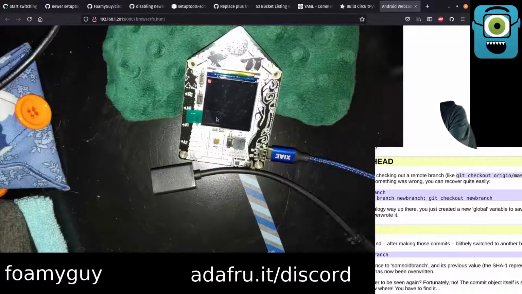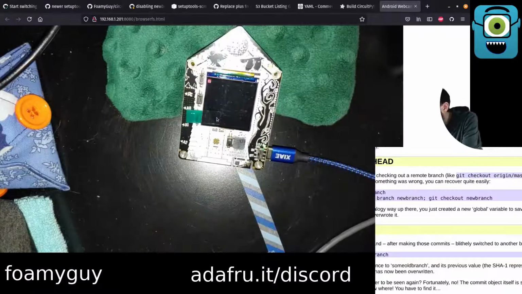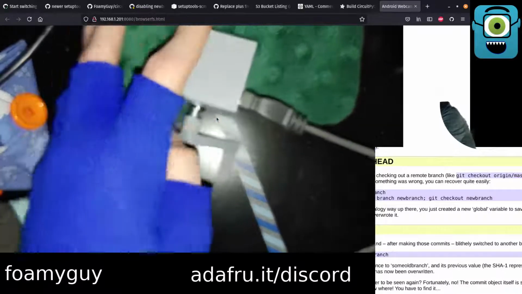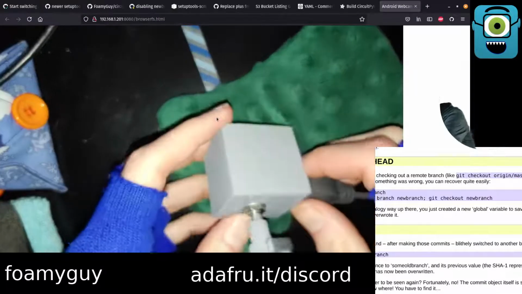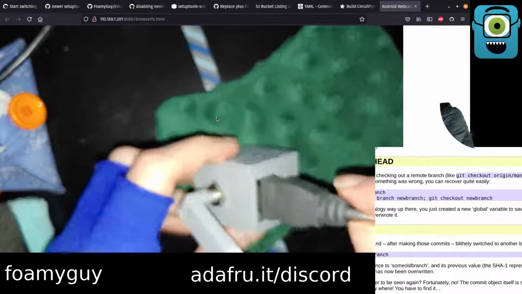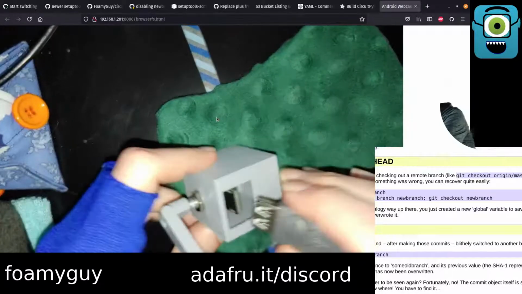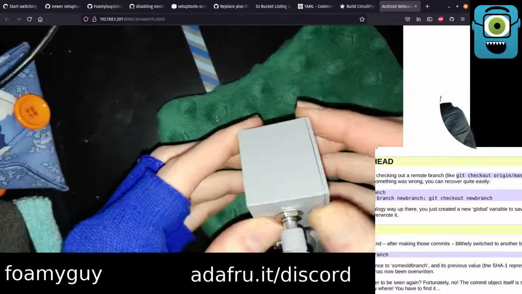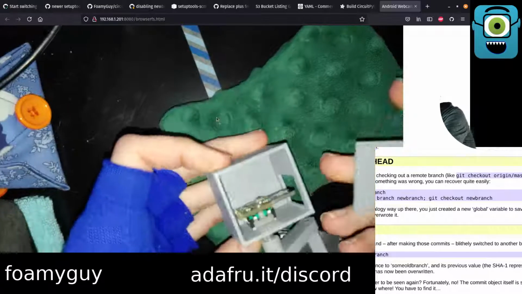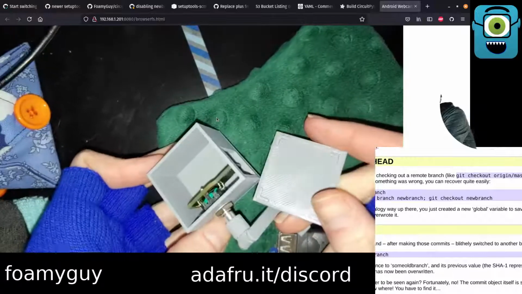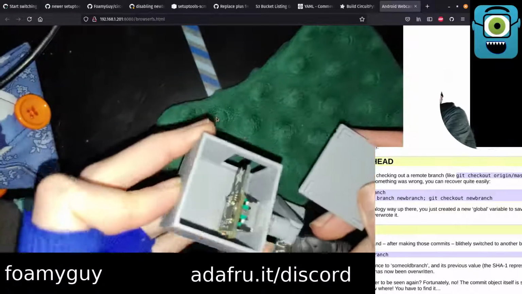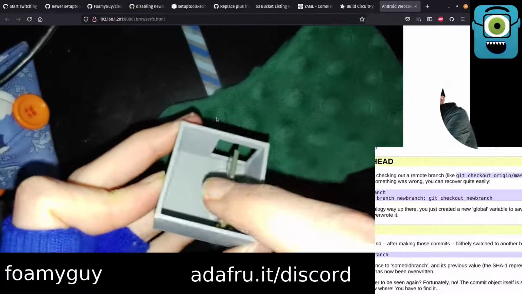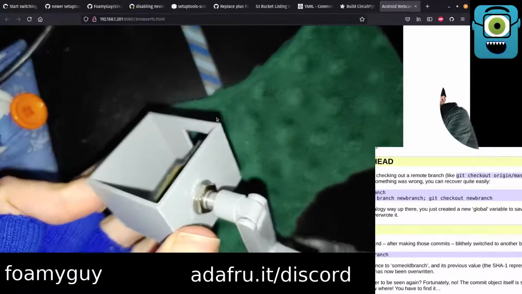So let's take this out of here for now. Take the Funhouse out of here for now. This is the little box I made for it. Let's unplug it for a second. I guess you can see the rotary Trinkey up inside there. And you can take the lid off there. It's just a little press fit lid. And just panel mounts onto the side right in there. There's a hole in the box.